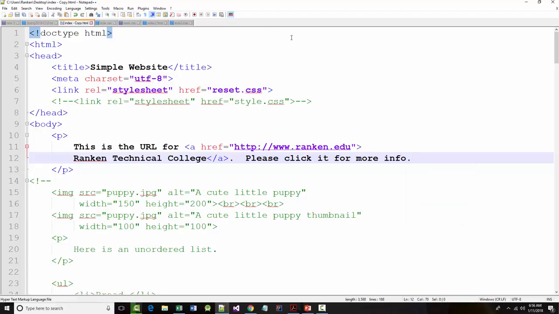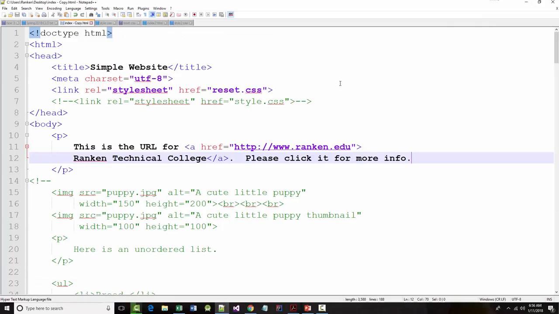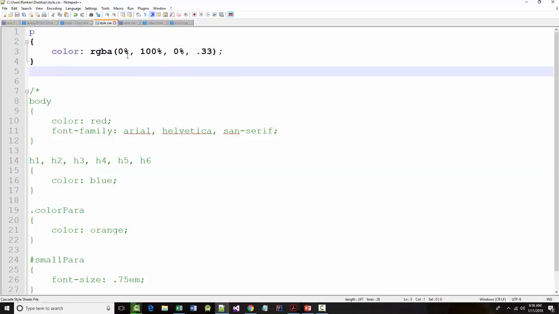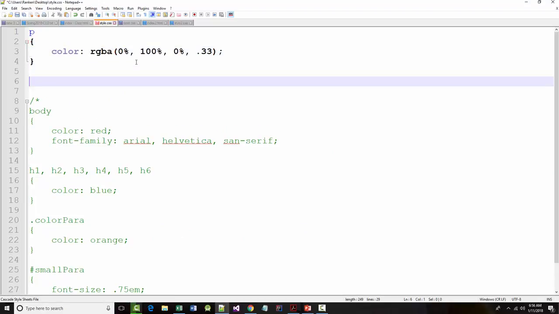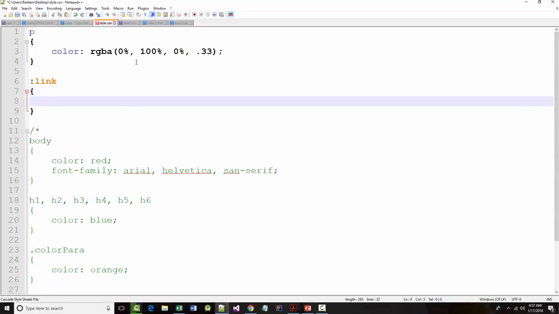Okay? And you'll see that when we do this and I run it, all of the defaults will be there. In other words, it's already been clicked, but if I click on it, notice how it's red, etc. If I hover over it, okay, so let's change some of those. In fact, let's change every one of those. So we've got a color for our paragraph, and that's fine. But let's come over here and say link. So that's a link that has not yet been visited. Well, we don't have one of those, but we'll create one.